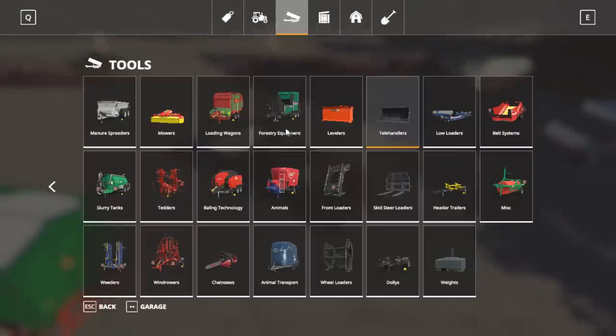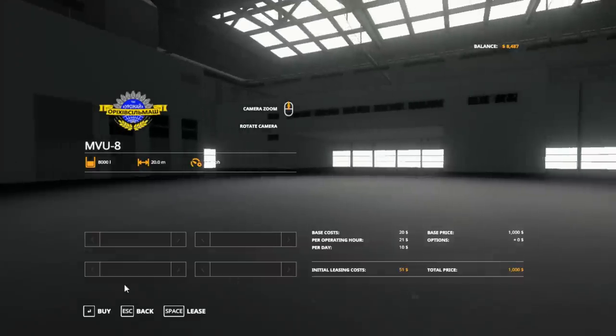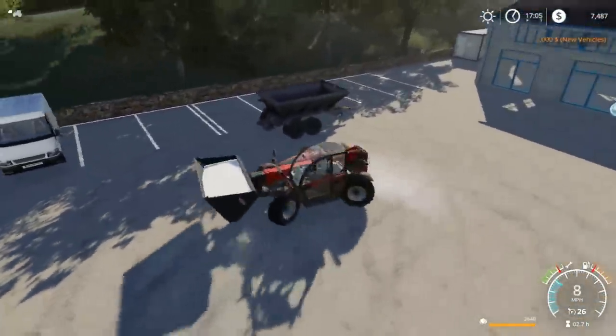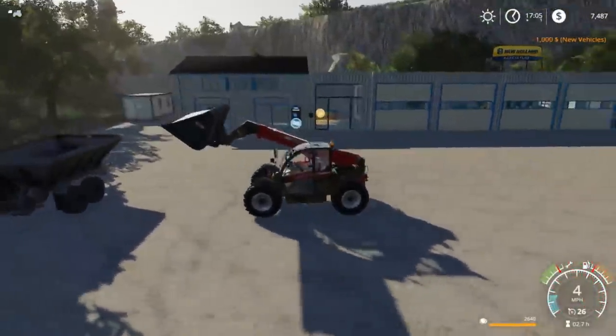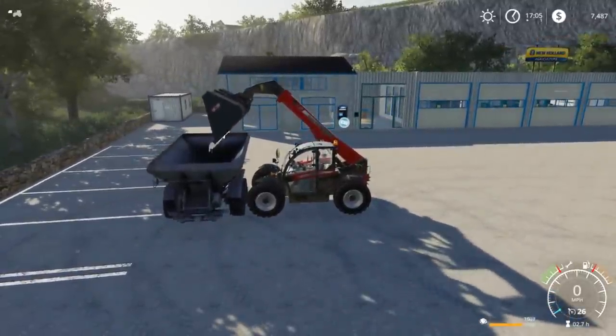Well, we can always buy another fertilizer spreader. So I know in real life you probably wouldn't do this. However, actually, I'd probably just reset the bucket. I wonder if I can pull this with the telehandler. But we'll dump it in here. We probably can't even dump it in. That would suck.